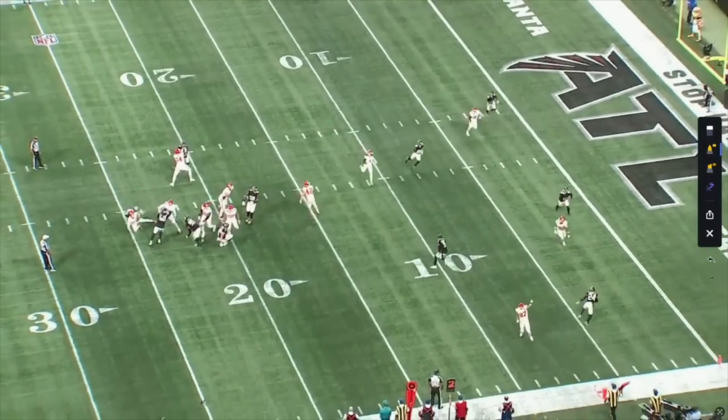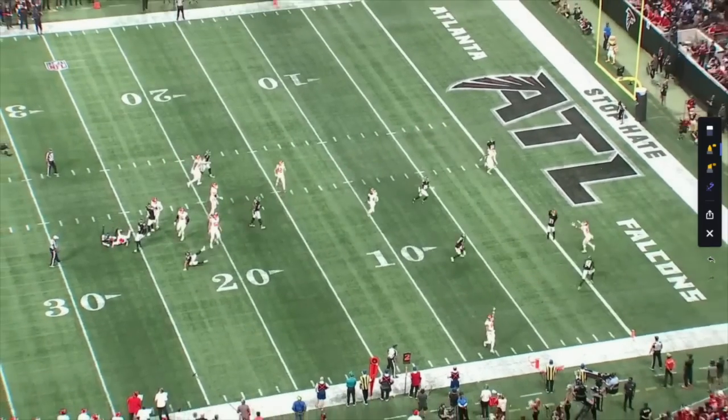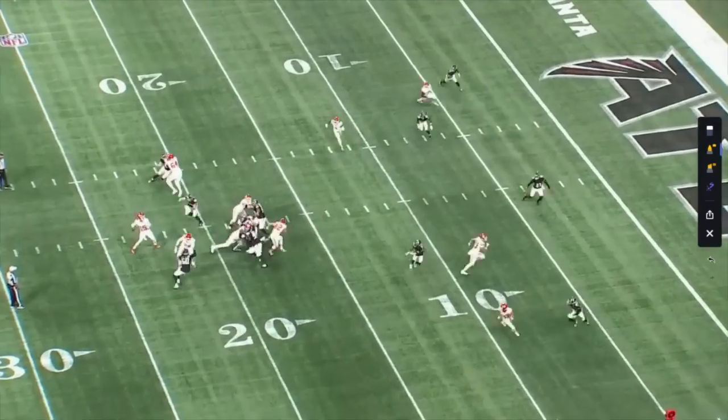Where do we throw this? Now, I could put this a little bit on the receiver too, and this is where everything becomes so finite in playing football and in the NFL, is that I don't want this guy to come out at a flat angle here because he allows the corner to be involved. What I want is I want him to go to the back pylon so I can throw it to a spot in the back pylon, and it's hard for the corner to fall off and get it, and it's hard for the safety to go get it because he can't undercut it. This ball is left too far back inside, so it allows the safety to be able to make the play.